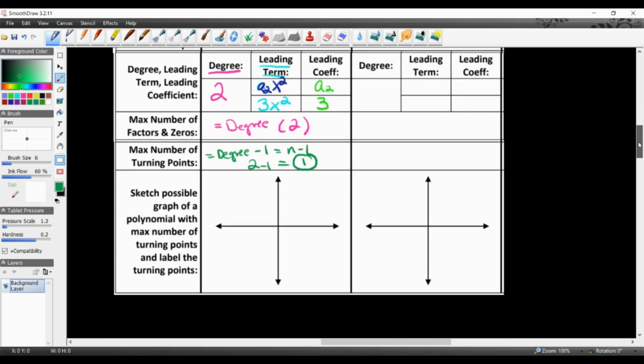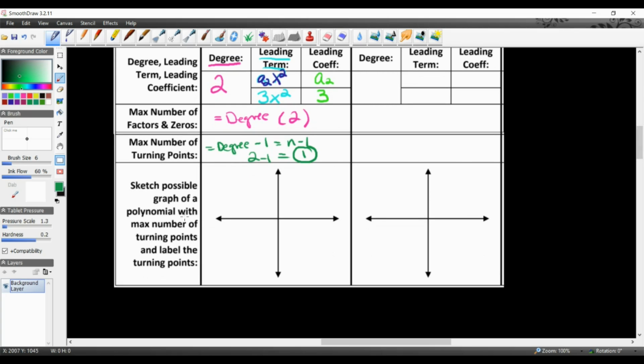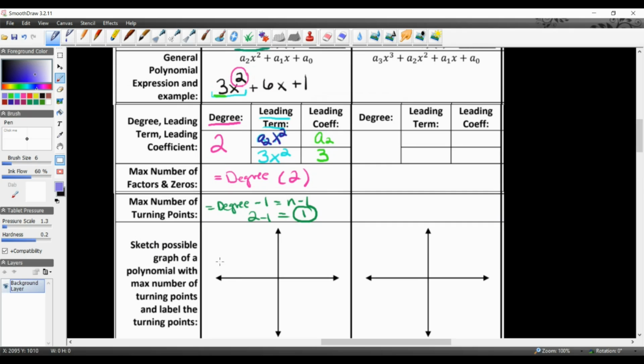So the last part is going to ask us to go ahead and sketch a possible graph of a polynomial with this max number of turning points, and then go ahead and label the turning points, I guess, as far as 1, 2, 3. Okay, so for this one, since it only has one turning point, let's see, we'll use this color here. Since it only has one turning point, I know that it's going to be either like this or like this. So just to be a little more detailed, I'm going to look at my leading term and see, well, it's a positive 3. So since it's positive 3, I know that the end behavior should be going up. So I know that the end behavior is going to be doing something like this. So I'm going to say my parabola might look something like that. And we can see that the turning point in this one is going to be right here, this little hill right here.